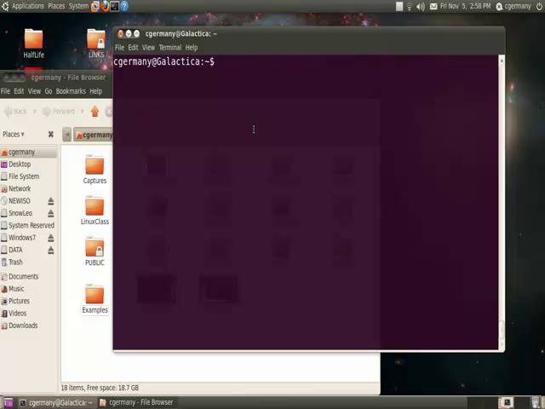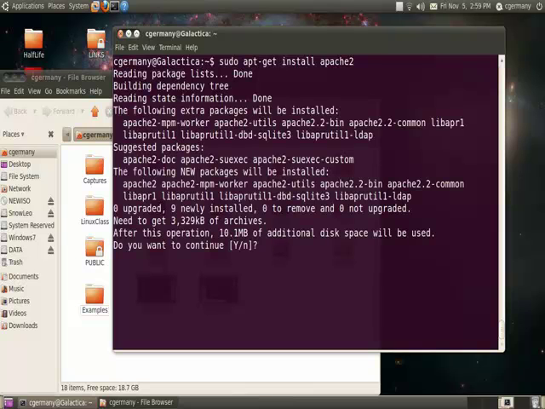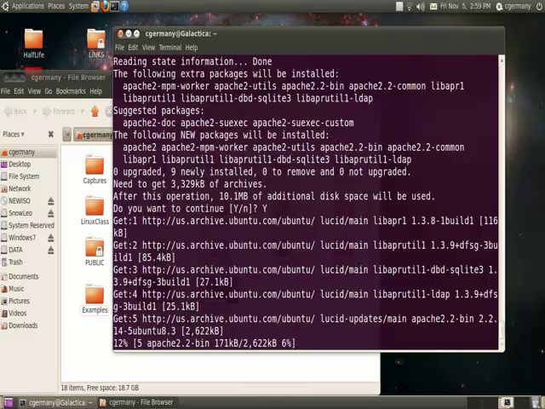Okay, another common daemon or service to run on a Unix box or a Windows box is that of a web server. And of course, the one in Linux and the open source world is Apache. Very wonderful, powerful, feature-rich web server. So we're going to do sudo apt-get install apache2 this time. And we just need to grab 10.1 megabytes. So I'm going to go ahead and grab that and install that via apt-get.